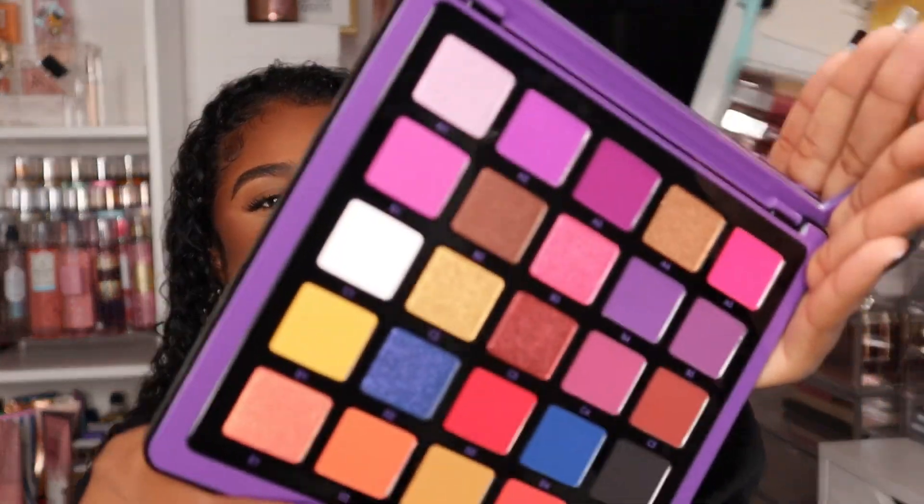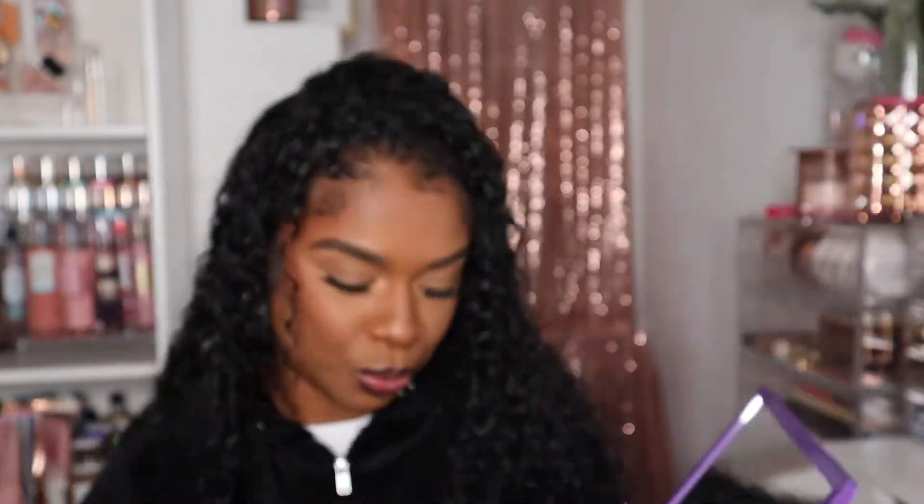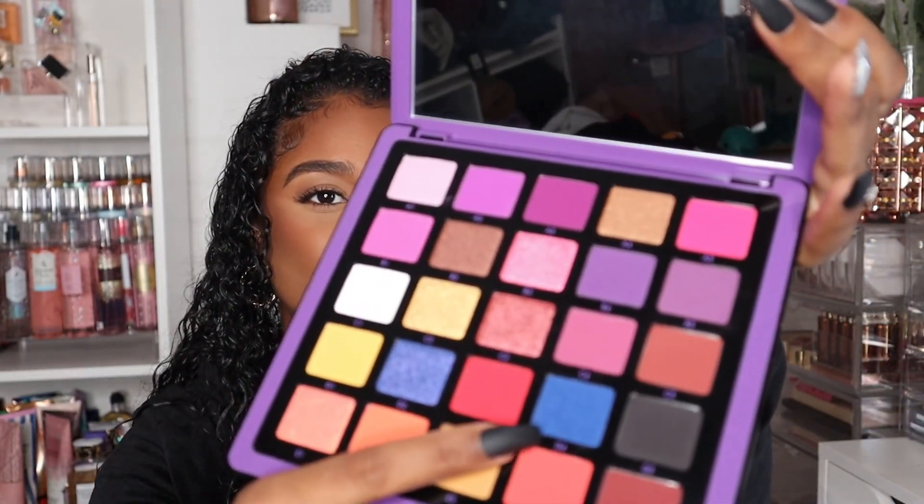I was trying not to buy too many eyeshadow palettes but I could not help myself because I love a good deal and I love eyeshadow palettes. Even though I don't wear eyeshadow that much, I've come to terms with the fact that I am an eyeshadow palette collector. I'm not just going to buy any and every palette though. Oh my god, this palette is so pretty — this is my first time seeing it in person. I've probably walked past it in Ulta or Sephora and never paid it any attention, but this is so pretty. This blue right here is doing something for me, and this light pink too.